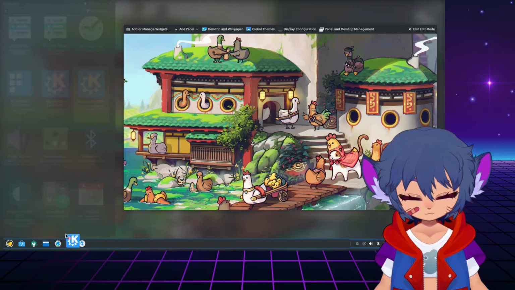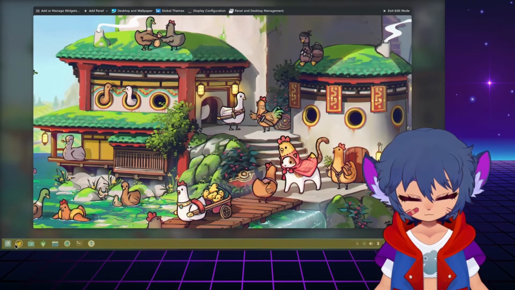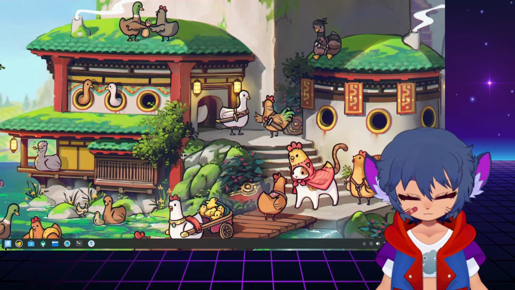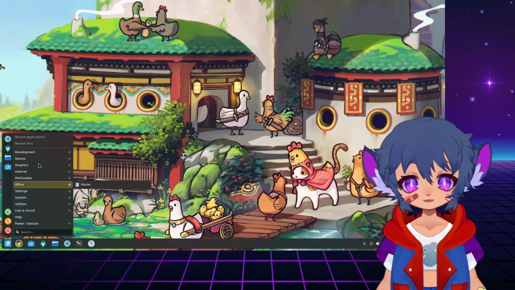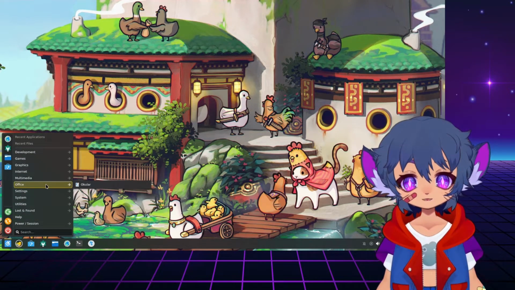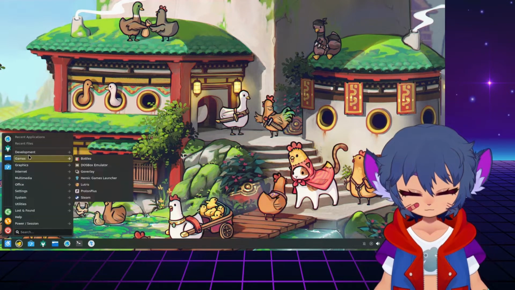I'm gonna go ahead and grab the application menu. Put it right here. You done with that? Exit edit mode. And then we'll be able to pull up our stuff. This is more like a Windows 7 interface. The one on my computer I use is a little different. However, it's about the same.